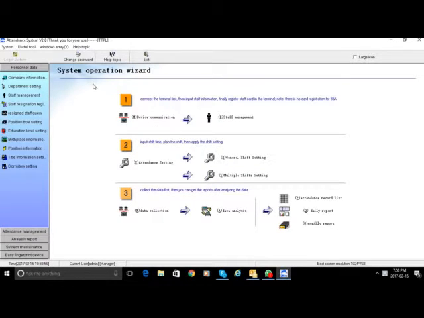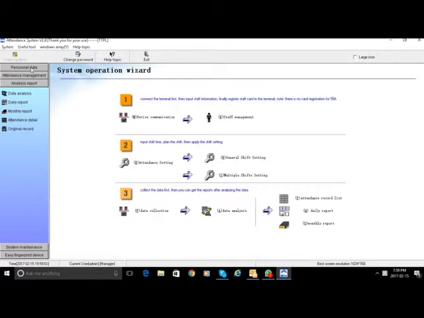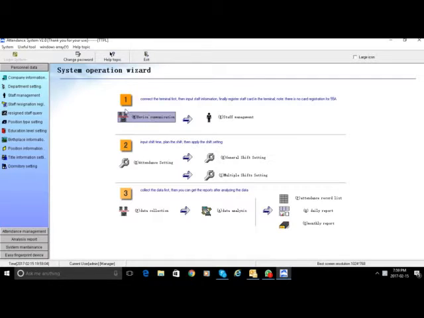Now once we connect, we come to the main screen of the time and attendance system. There are a whole lot of toolbars on the left-hand side which you can use, but this system has an extremely easy shortcut page, which is the first page of the software. Here there are 3 points, 1, 2 and 3, which carry all the necessary things you need to use the software completely. The first point is device communication.